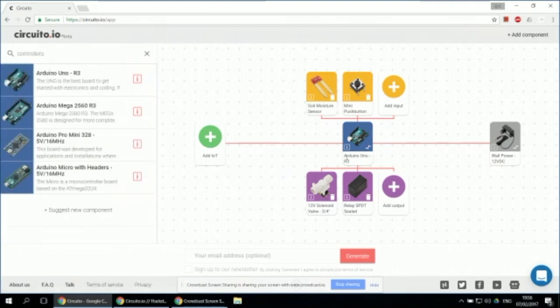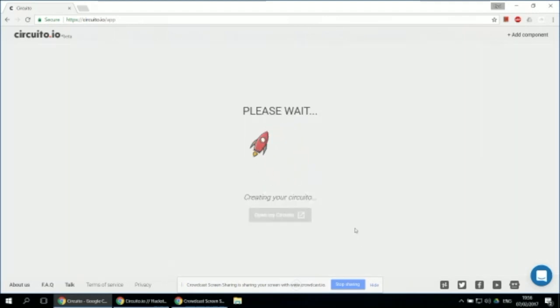Nice. And we can choose, maybe we want to use a different controller. Today we support mainly the Arduino family, but I think Uno is a really great controller for this project. So I'm just gonna punch here my email. And let's see what we get. So now the system behind the scene is calculating the best possible wiring for this project, and it's taking care of satisfying all the electrical requirements of each component. And we will soon see how it shows it.